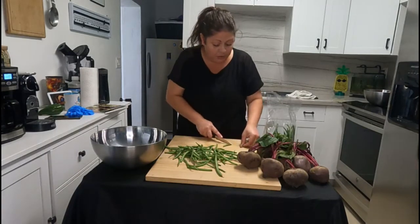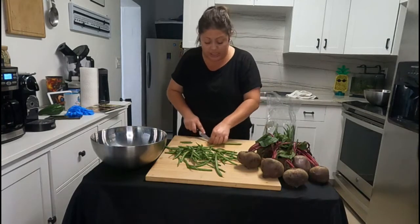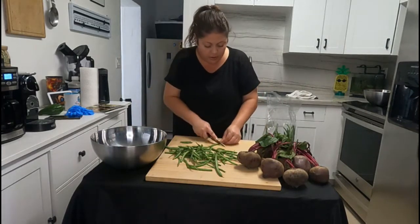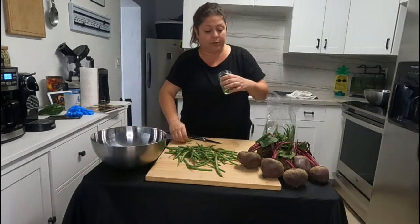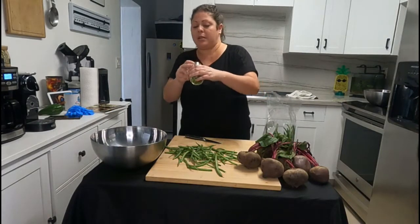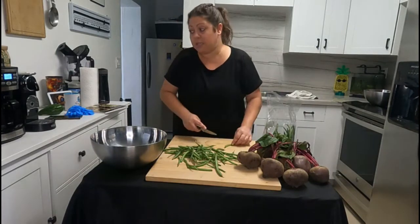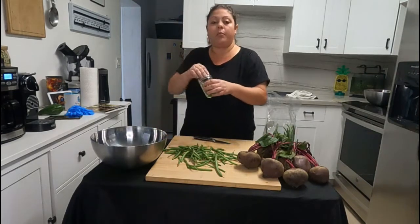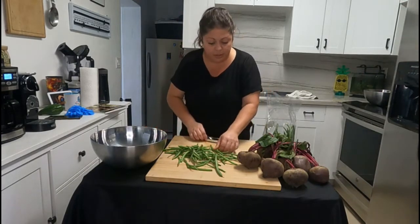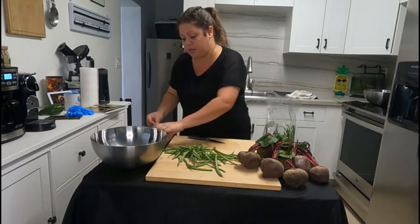I bought these because I don't want to waste it. I don't have the green beans now, and these looked really nice. Good sturdy beans, so why not pick it up if it's at a great price? Now if I had a garden full of beans, I probably wouldn't have bought any beans. But since I don't have them yet, a bird in the hand is worth two in the bush. So we're gonna can beans one way or the other.